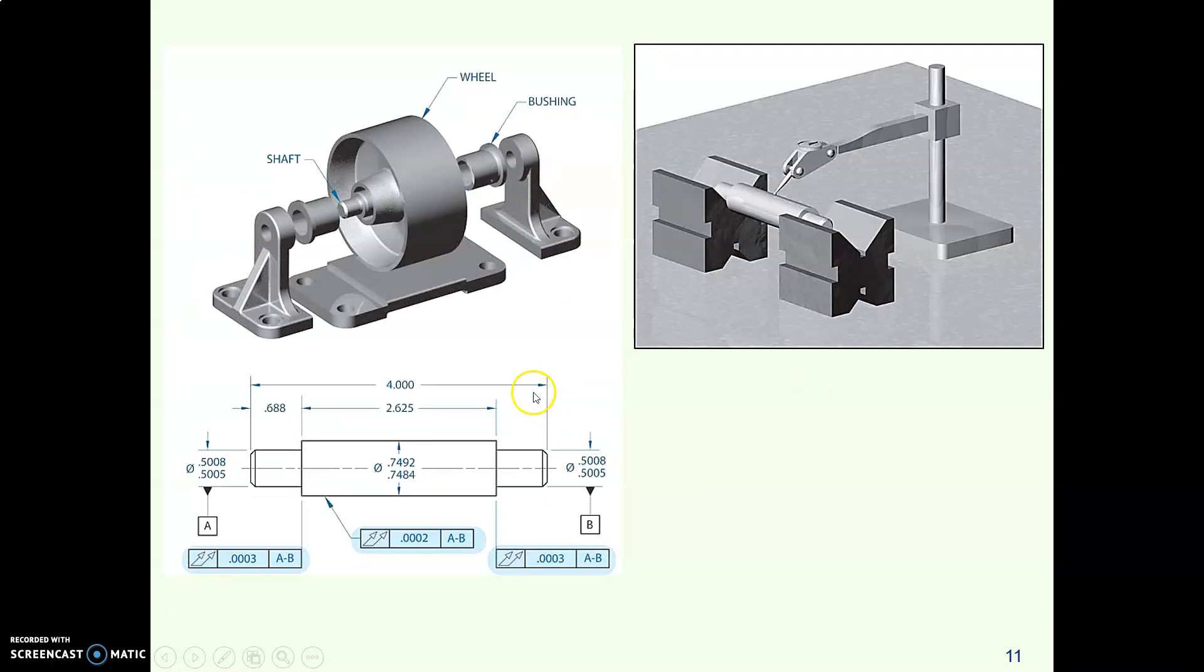Here's a different part. In the upper left we see an exploded view of where this shaft might be used. It reminds me of flat belts in factory machinery from the 1930s. I used to work on a machine that was like that. Anyhow, there's a stepped shaft inside this wheel and it fits inside a bushing on each end and then goes through this hole over here.